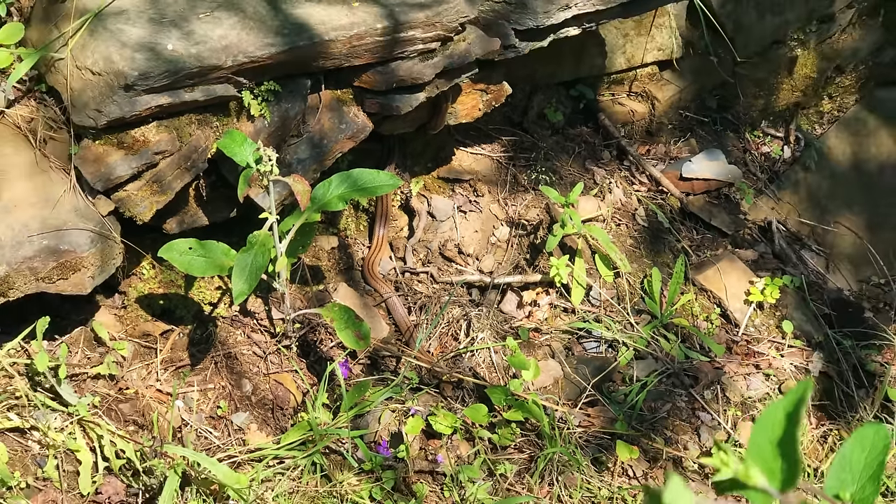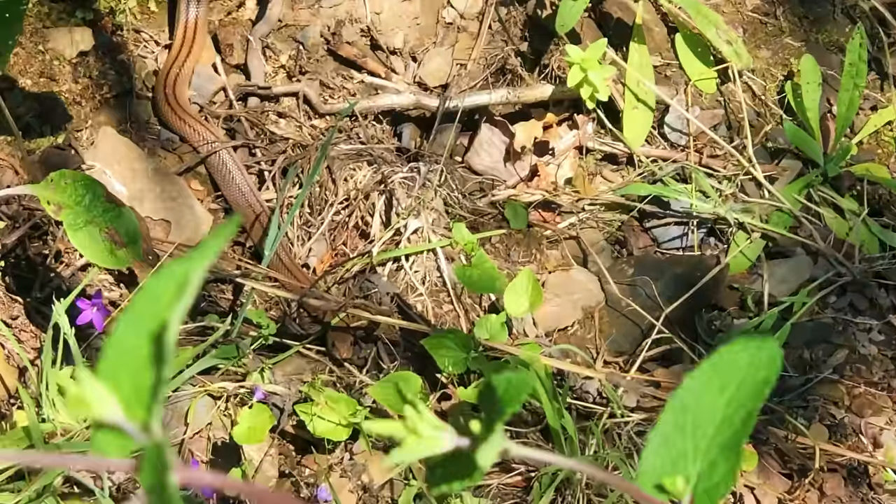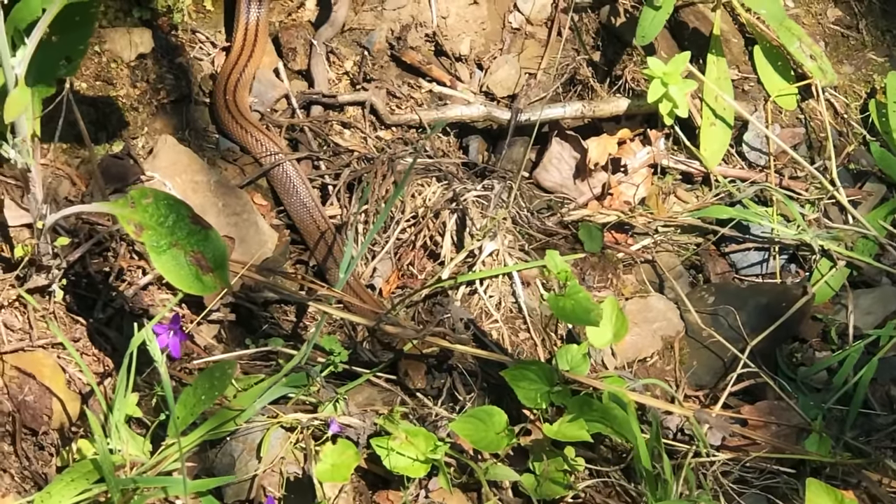They are not poisonous. They kill small mammals, like up to little rabbits and birds. They can be up to one meter sixty long. The young ones have a pattern that looks like a ladder; the older ones have these two stripes. This kind of snake is quite common here, but I've never seen it before and I was very scared.